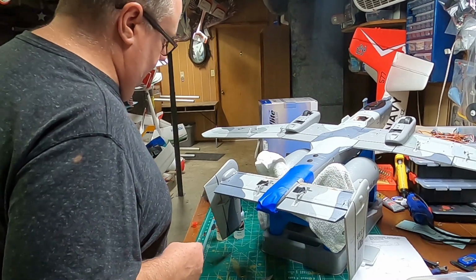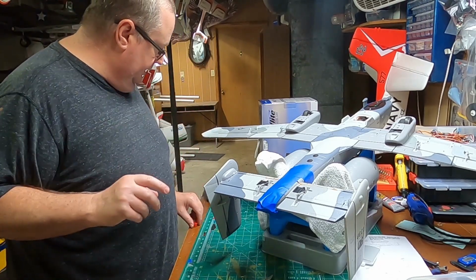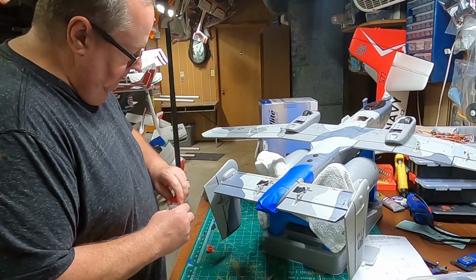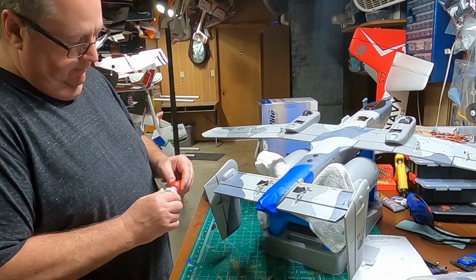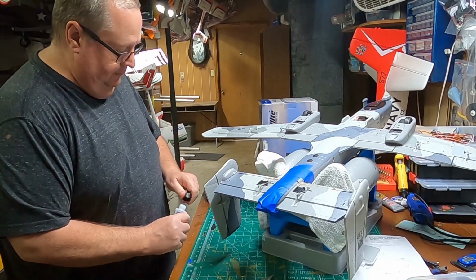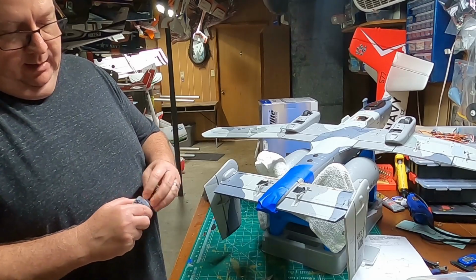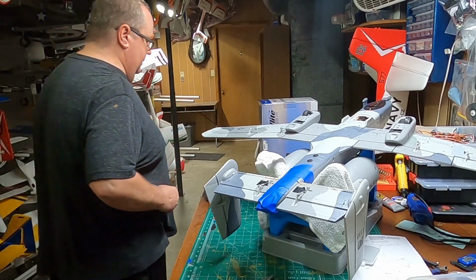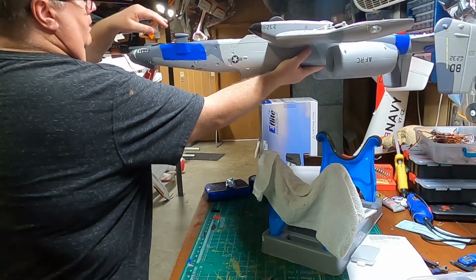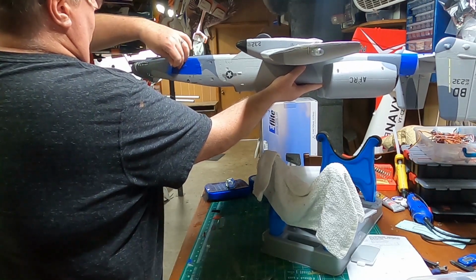All right, we're going to continue on now. We've epoxied the tail on. Off camera, while I still had some epoxy left in the cup, hold on just a second, I'll show you. I put my glue back together, man. That drop down pod sensor camera thing. I don't know what kind of sensor it is on the actual A10 that hangs down right here. I went ahead and took the rest of the epoxy that I had in there and glued that on there.